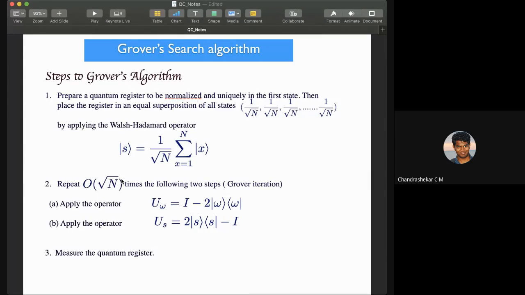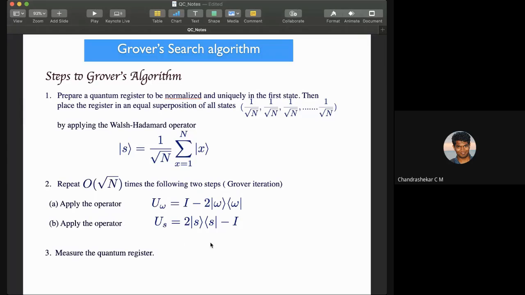I think you might all have been familiar with the word oracle, which means a set of operations, a subset of operations here. You do these two sets of operations. You apply an operator UW and another operator US, and then make a measurement. That's all. Okay. Now this looks at what these operations are, what it is doing physically to the state. Things might look complicated. We will dissect each step in the next slide.